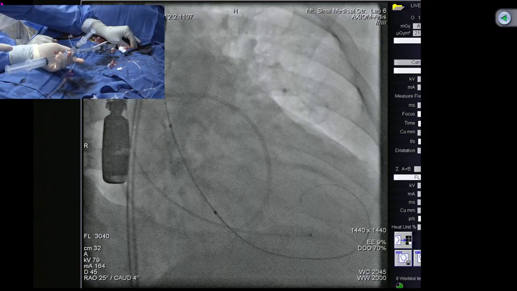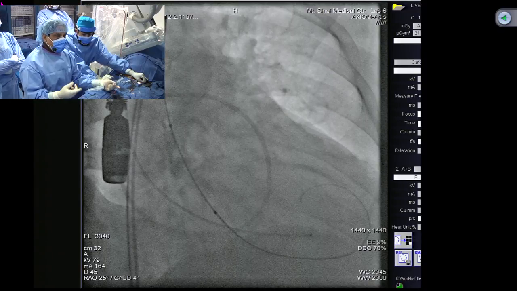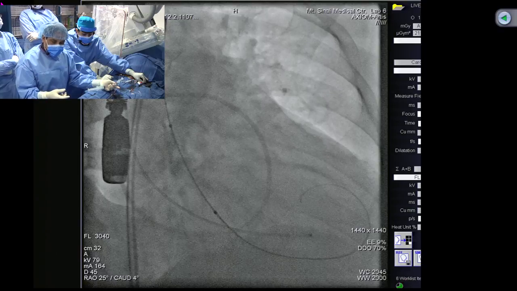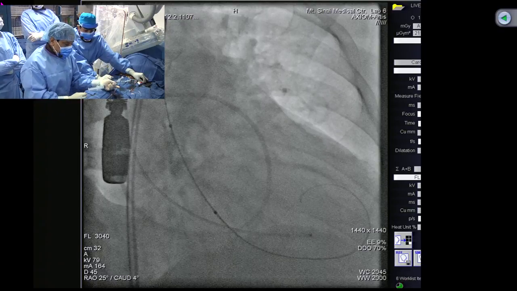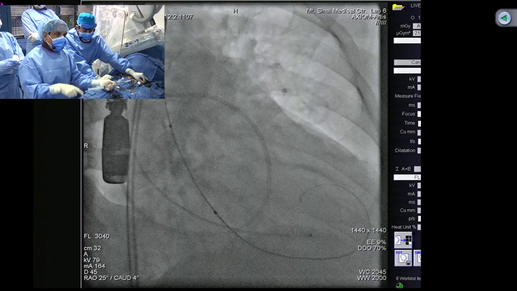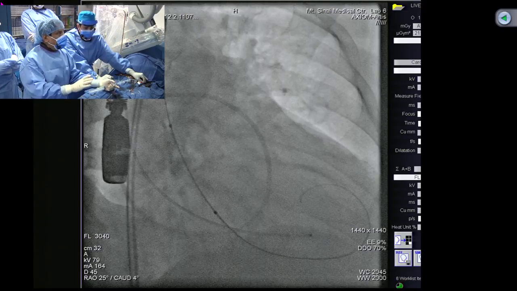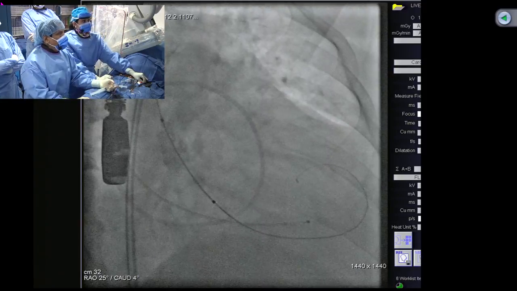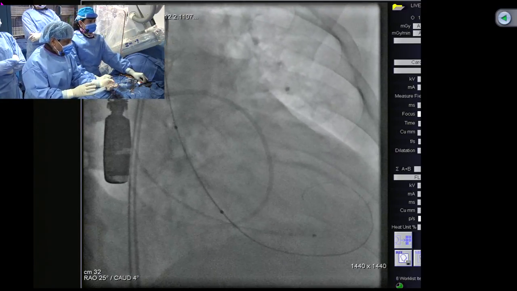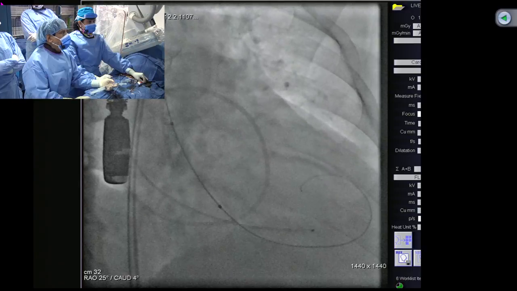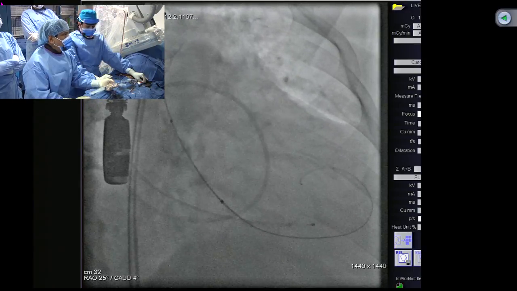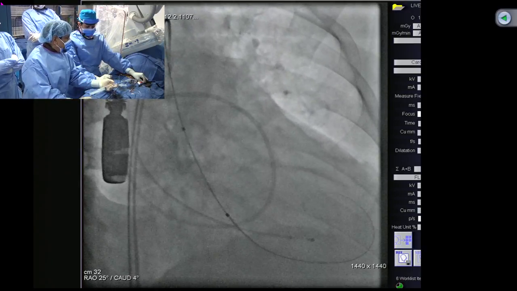There are some data to say that you don't do the balloon valvuloplasty and you go directly with the TAVR, and maybe you cause less stroke. But at the same time, I see that in many of those cases you have to post-dilate anyway, and post-dilatation definitely has been associated with stroke after TAVR. So the majority of the time we will pre-dilate, although some people believe that this pre-dilatation manipulation can cause a stroke, but that has not been our experience.